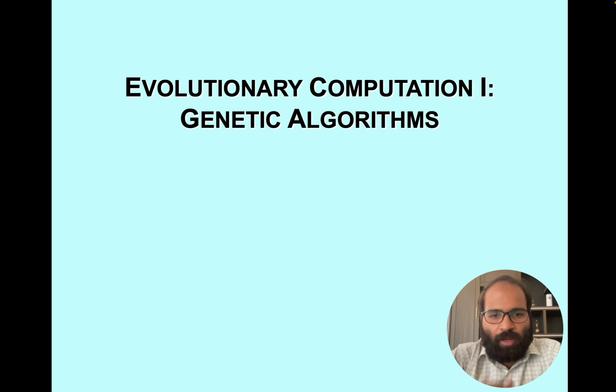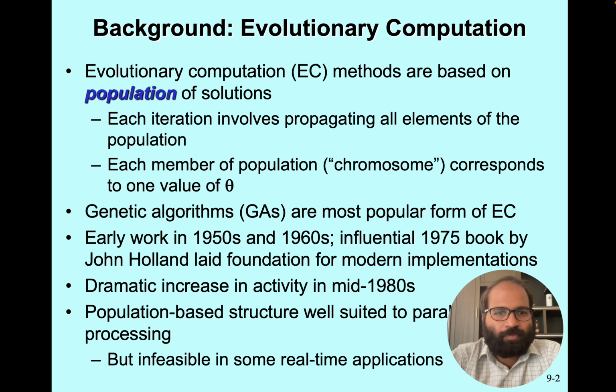In this session, we will have an introductory glance at evolutionary computation and, very specifically, genetic algorithms. In order to know what evolutionary computation is and why it is used, it is mandatory to know the basic concept and the background behind evolutionary computation. Evolutionary computation is usually used for solving optimization problems.